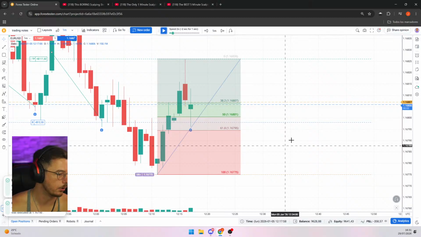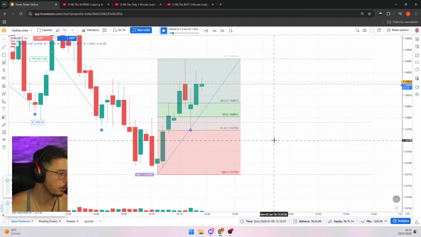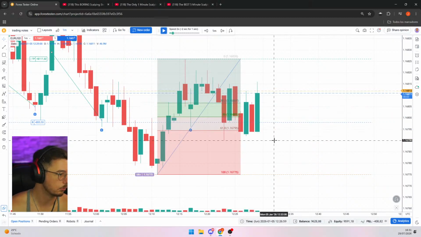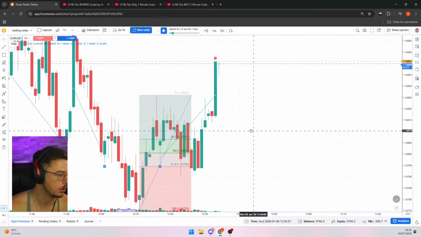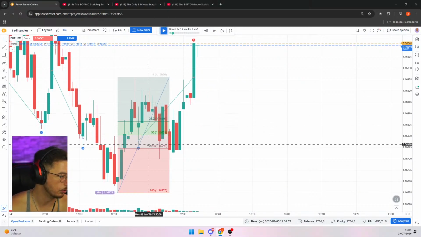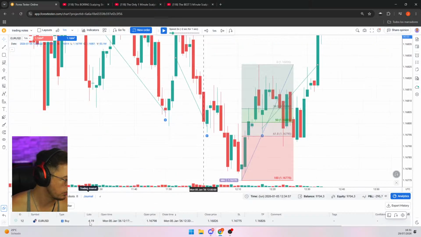Oh, let's see if we hit take profit on this one. It's looking better than the previous strategy, I must say. As well, it's a lot simpler. I've traded this before. I know more or less how it works. So it's not looking bad at all. And let me just check something here.